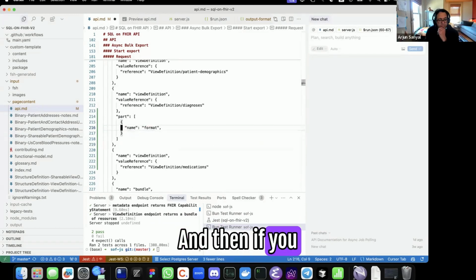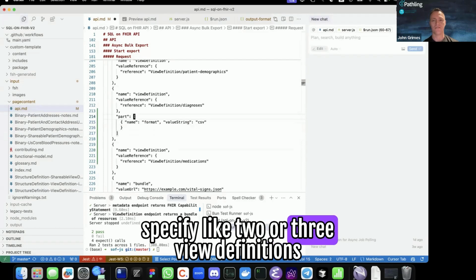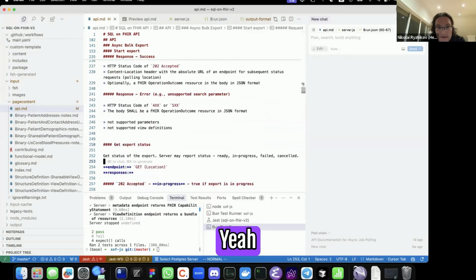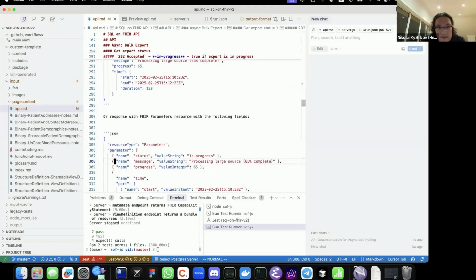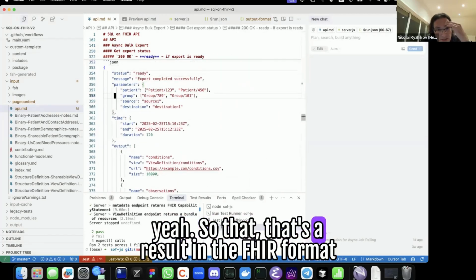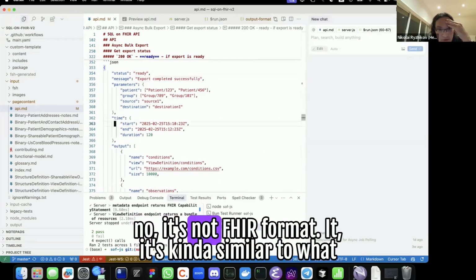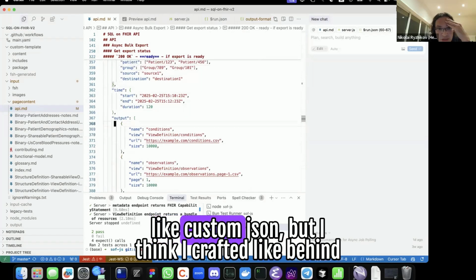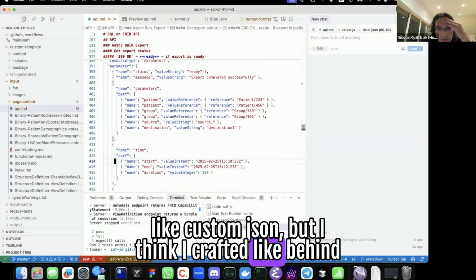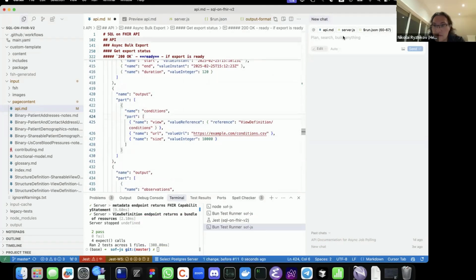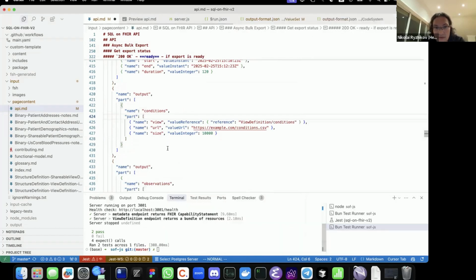And then if you specify two or three view definitions, how does that come out in the result? Yeah, it's described here. So that's the result in the FHIR format. No, it's not FHIR format. It's kind of similar to a custom JSON. So here's how it may look in the FHIR format. Let me close this part.